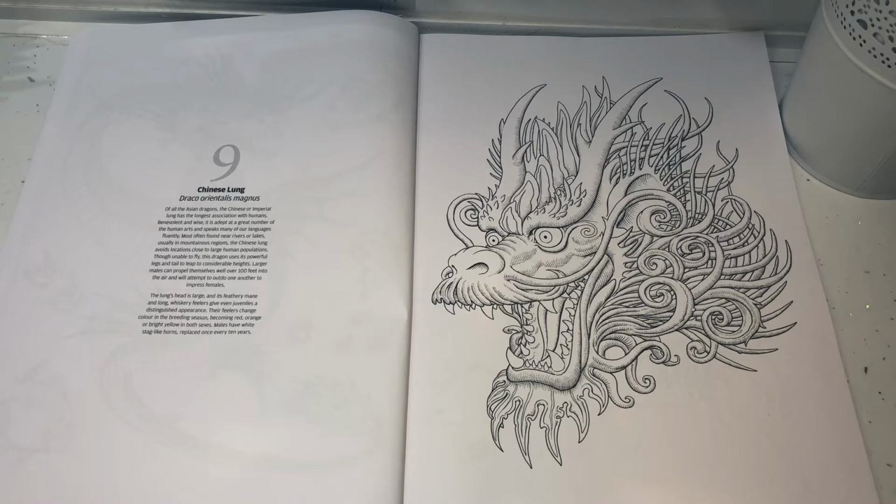Most often found near rivers or lakes, usually in mountainous regions, the Chinese lung avoids locations close to large human populations. Though unable to fly, the dragon uses its powerful legs and tail to leap to considerable heights. Larger males can propel themselves well over 100 feet into the air and will attempt to outdo one another to impress females.